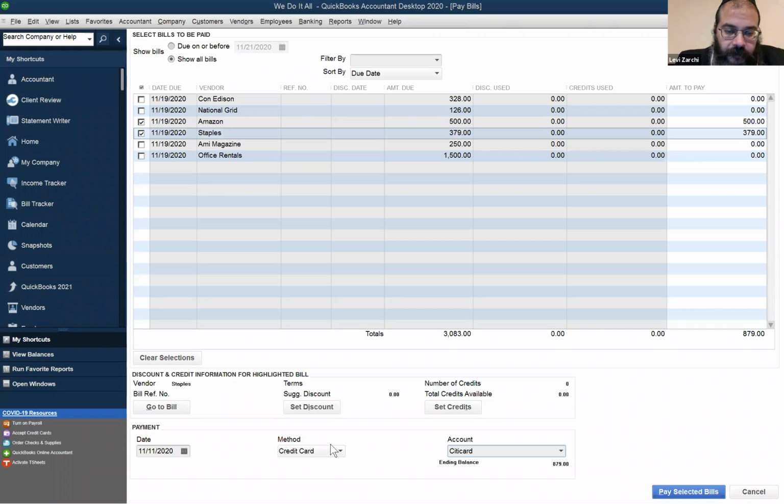That's the methods. You don't pay with a loan within this window. And so therefore I use credit card and use Shimon's name. But when we do journal entries, we can pay expenses with the loan, and we'll leave that for another time. So as for now, it's a credit card.